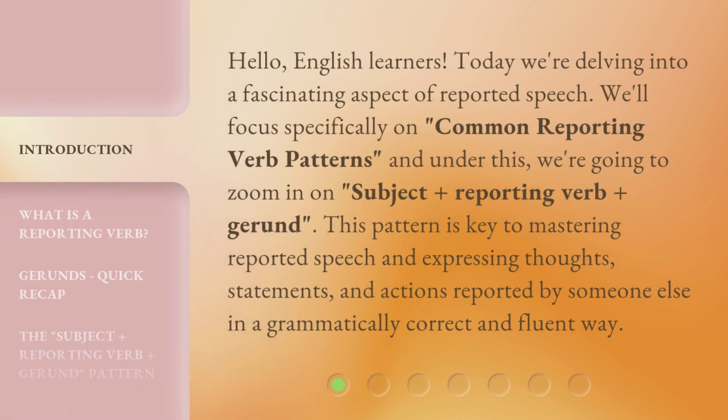Hello, English learners. Today we're delving into a fascinating aspect of reported speech. We'll focus specifically on common reporting verb patterns, and under this, we're going to zoom in on subject plus reporting verb plus gerund. This pattern is key to mastering reported speech and expressing thoughts, statements, and actions reported by someone else in a grammatically correct and fluent way.